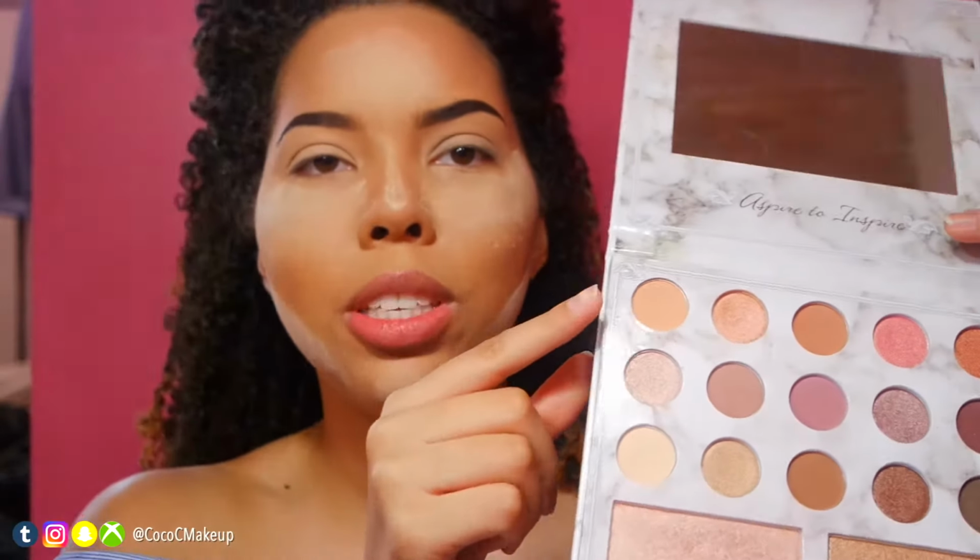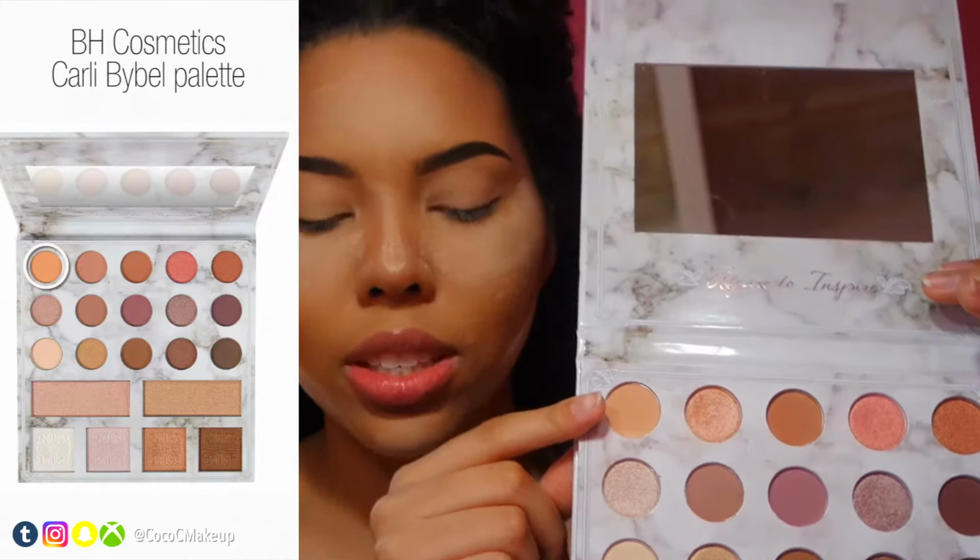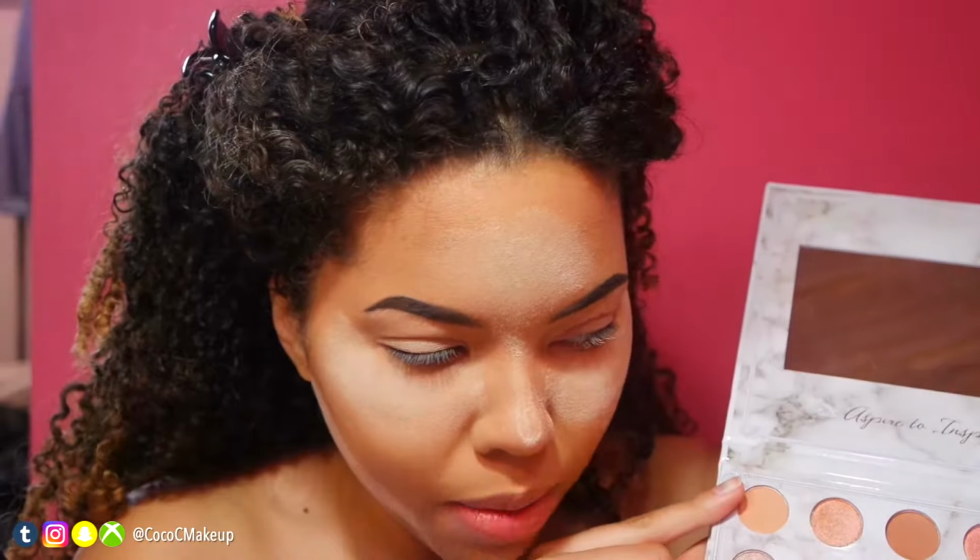I'm going to go into my Carli Bybel BH Cosmetics palette. I just wanted like a dusty light color, so I'm going to use this color as my transition color. If I can find my brush. Is that it? That is it. It still has green on there. I wonder why. I really need to wash my brushes.